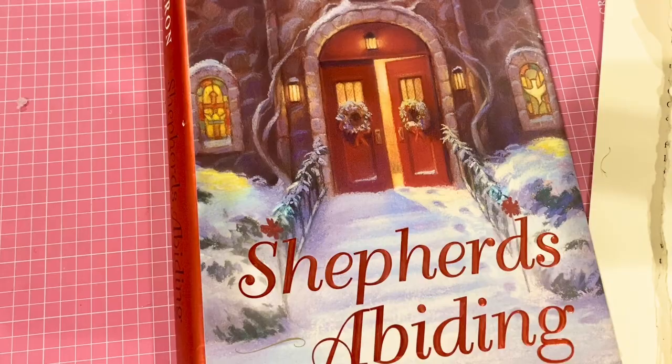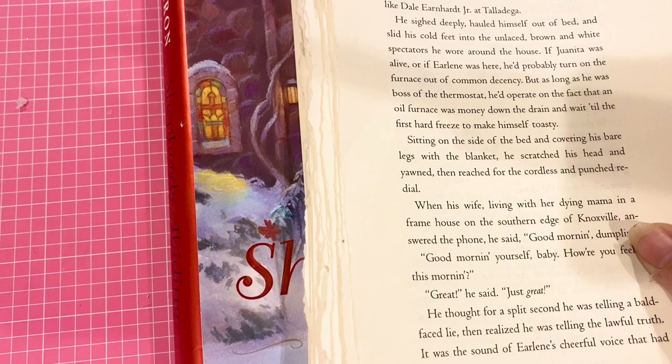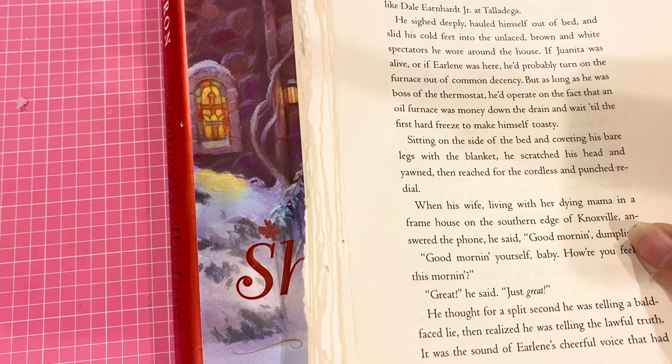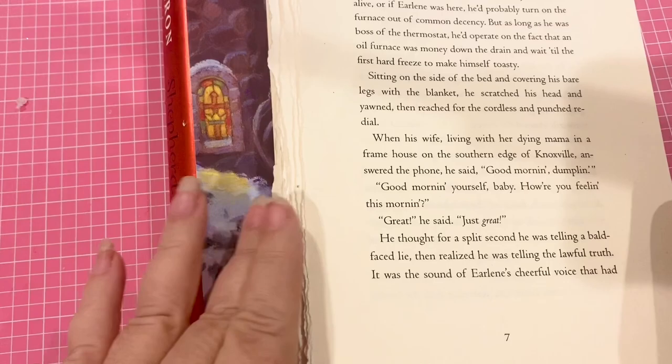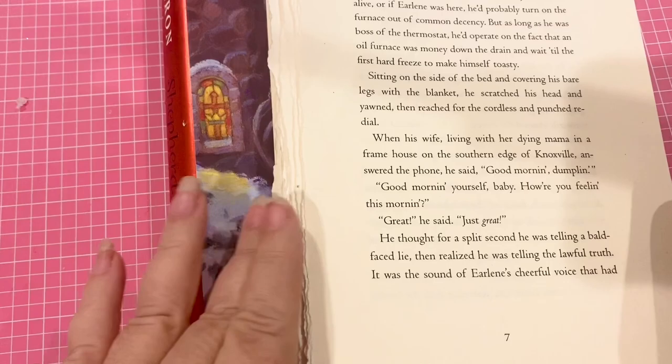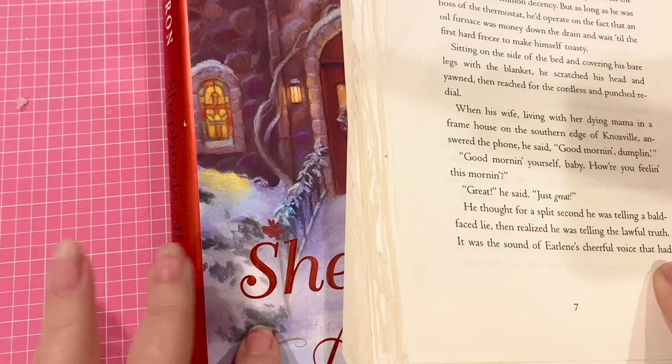Don't get rid of the stack of book pages — keep those because we'll be using some of them to make tags, journaling cards, and things that can go inside of our journal. I hope that you will join Dale and I and maybe alter a book with us. We are going to be posting videos every Wednesday, and Dale is going to be thinking up a hashtag so that if you want to join us, you can tag us in the videos so we can see what you are doing as we create these altered books together. Thank you so much for spending time with me today — have an amazing day, bye-bye!